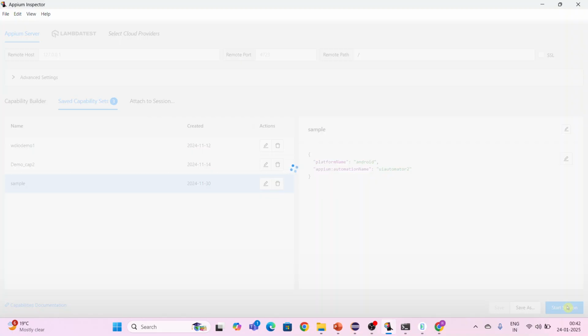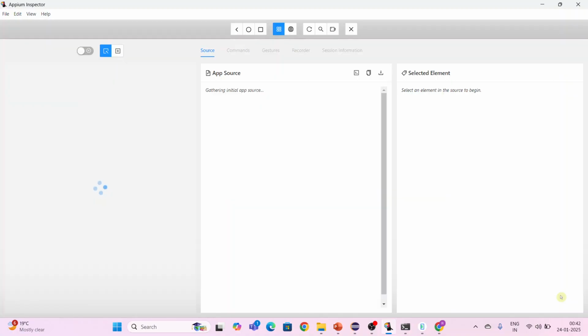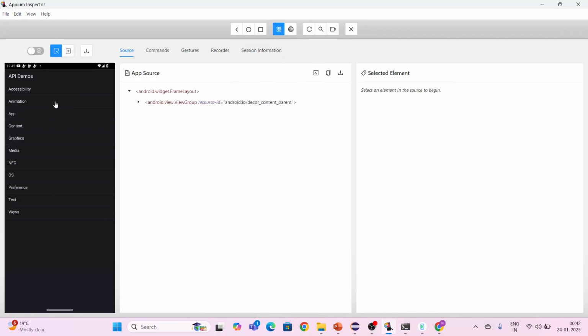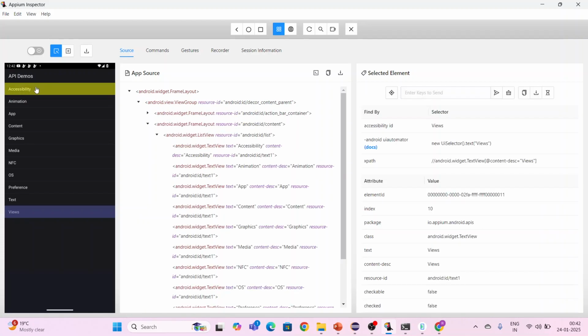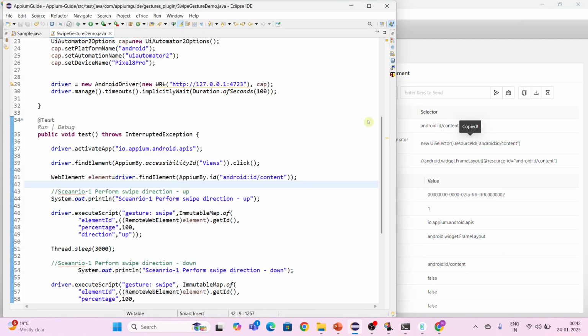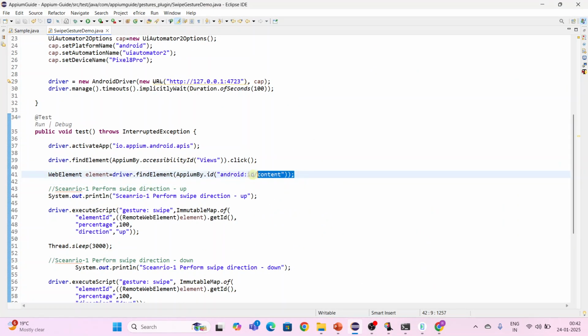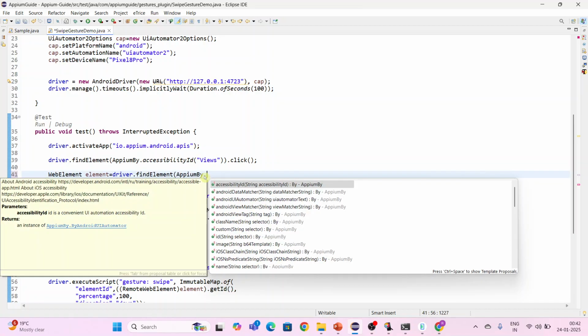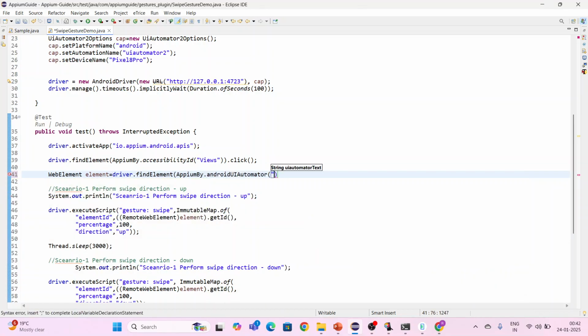Because now it is running the client session there. So when we start the session here, it will run the Appium inspector session. Okay, now we want the scroll of this element. Okay, this is the one. We select the UI selector here, go back here and just update the value here. So Android UI selector, that is the strategy, and the value you will give. Okay, now just click on run.